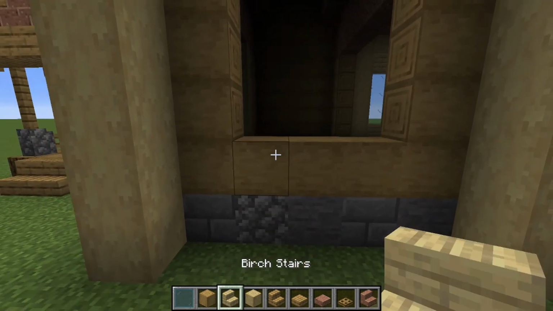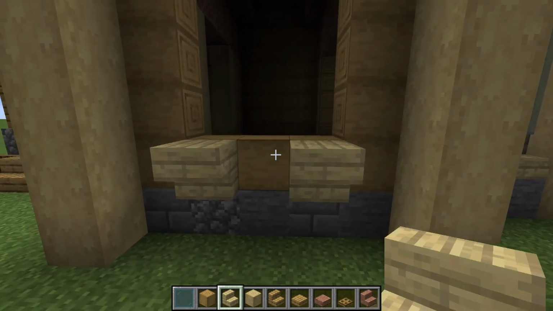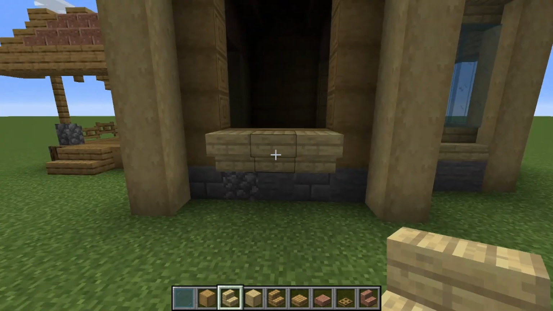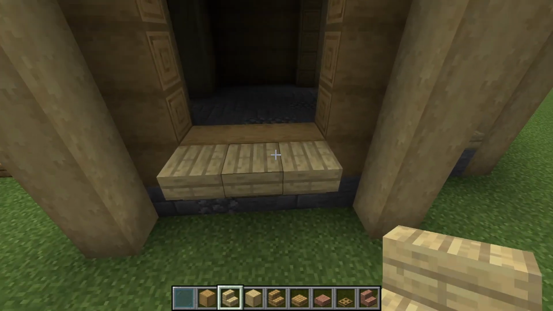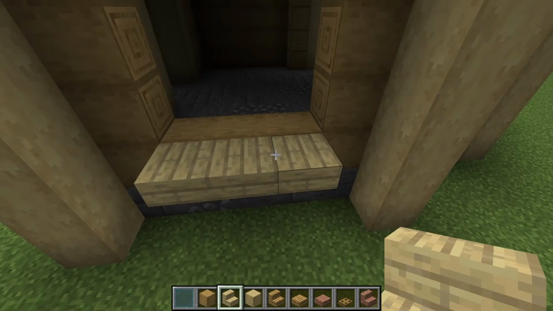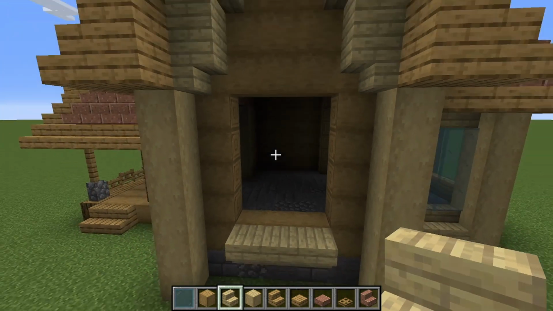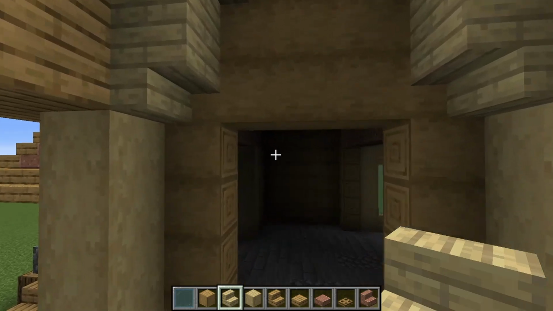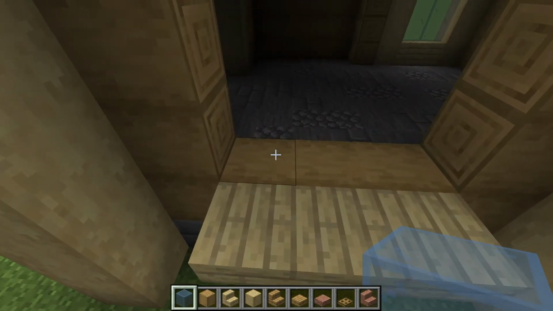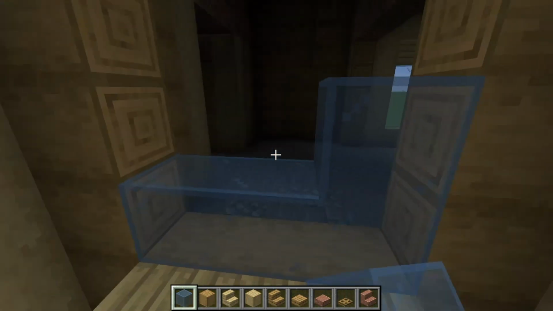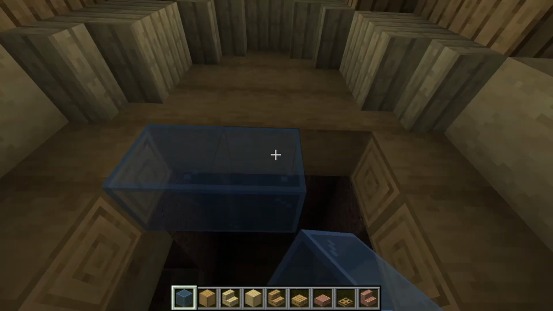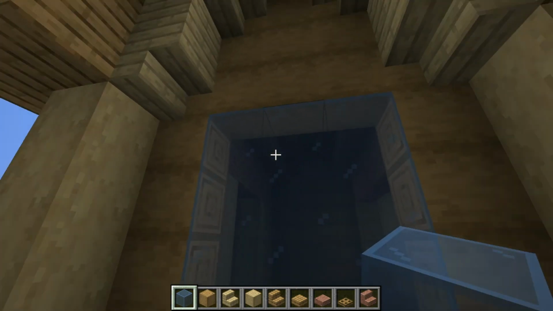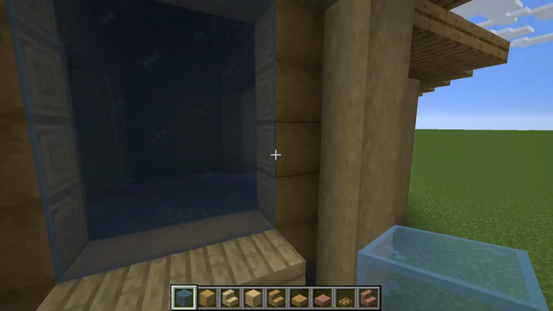And then I'm going to go ahead and place a little under balcony, I don't know what you'd call that. A little, like maybe a flower pot area or something to put your flowers. Windowsill, that's the word I'm looking for. Alright, using your chosen stained glass, go ahead and fill in that space with full glass, not the paned glass like you did in other ones there.